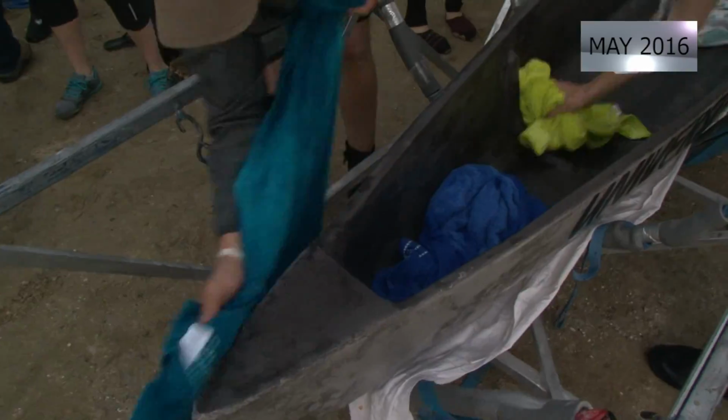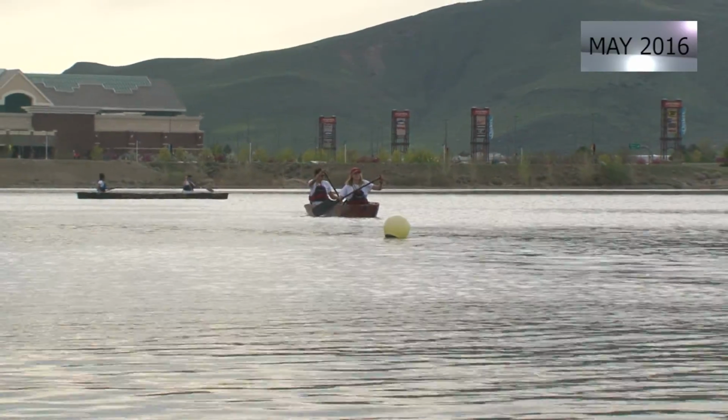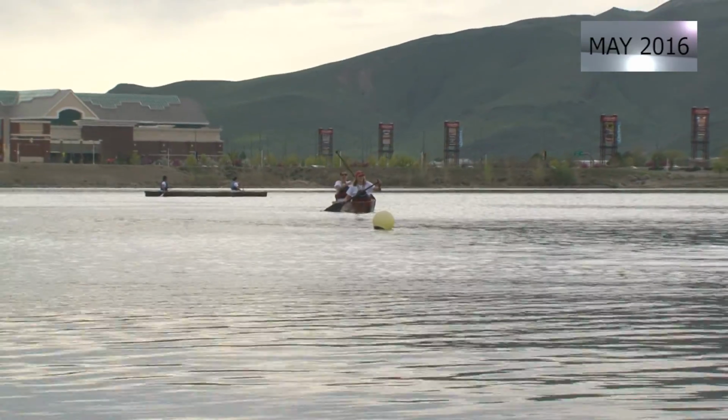The teams are not allowed to try the canoes out before the competition, so they have to believe the science is right. We do really extensive testing on our concrete cylinders to make sure those will float, and then once we come up with the mix, we actually construct the canoe. And we actually don't bring it out until this is the first day that the boat's been in the water, so we don't know if it floats until we get here on race day.